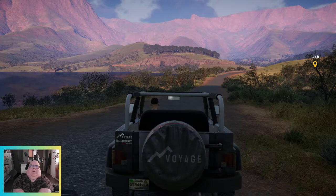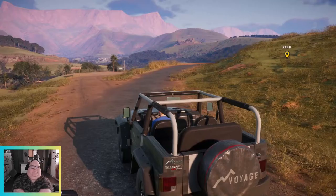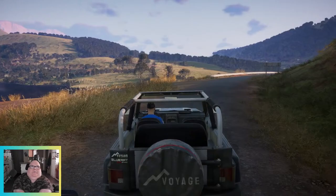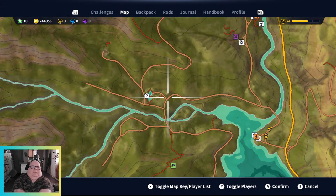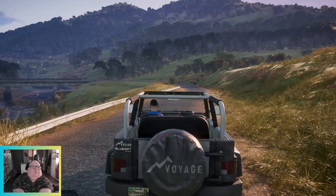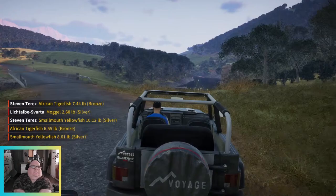We've also got a server set up now for the trucking game, which means that we will be able to do the convoys a lot easier. So when we do get ready to go live for a convoy, where did my marker go? We're going to be in better shape. I just need to follow this around. Can I get over here? And as I'm driving and looking for outposts and things for me to unlock, that's why I'm all over the place. This Jeep does not handle very good.